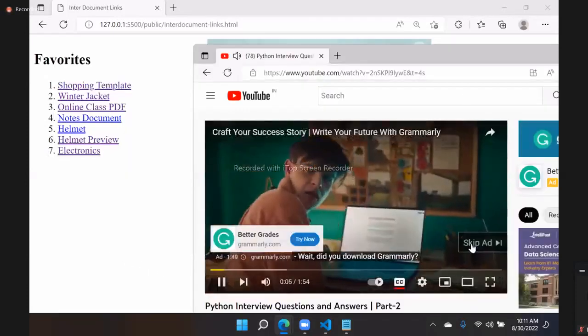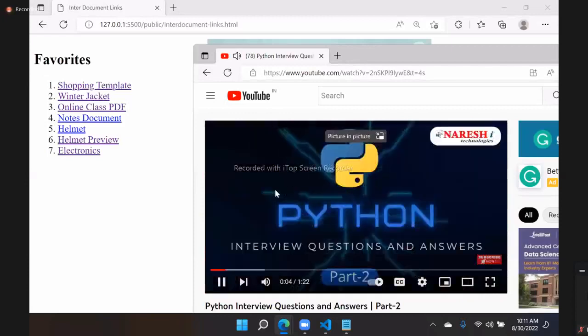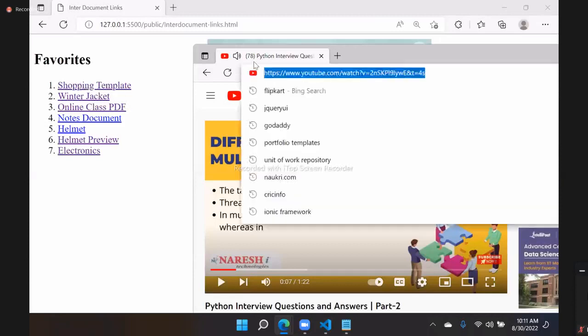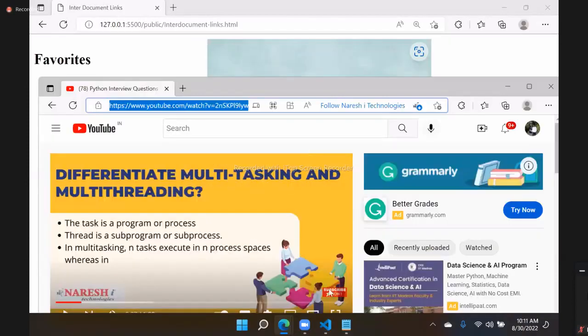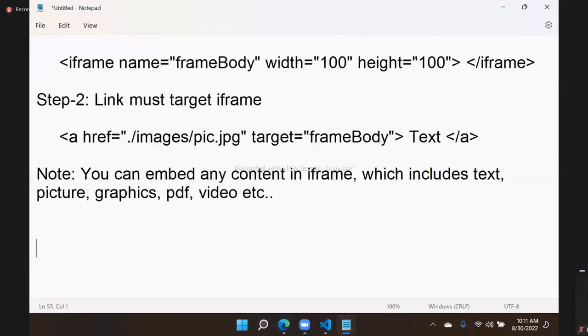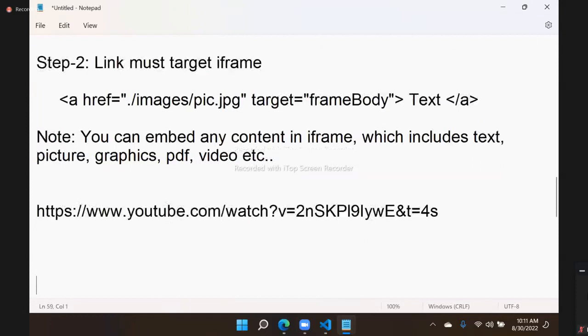Skip the ads. Okay. This video I will pause, and copy the URL of that video. Once you copy that URL, actually this is the URL for watching.